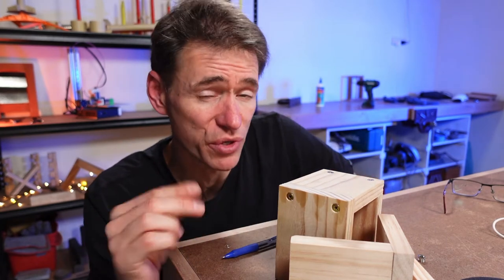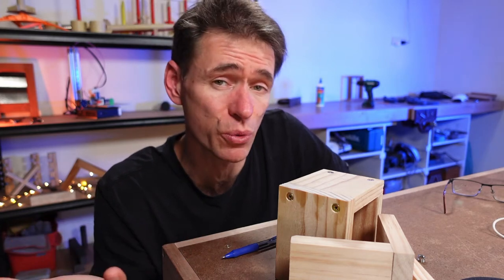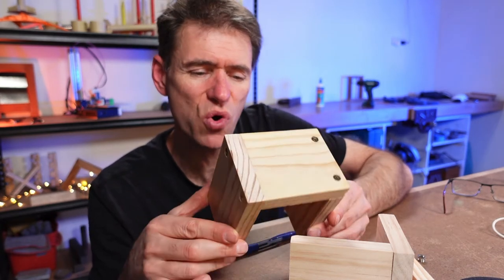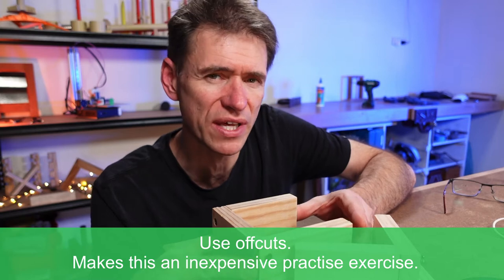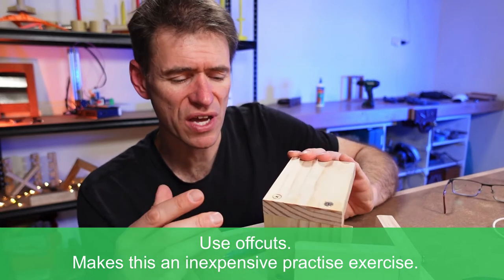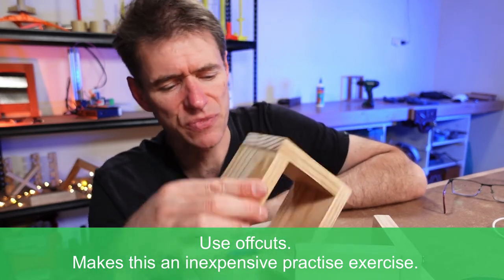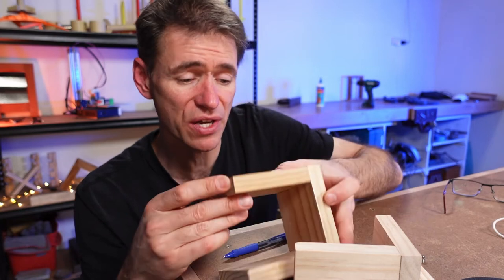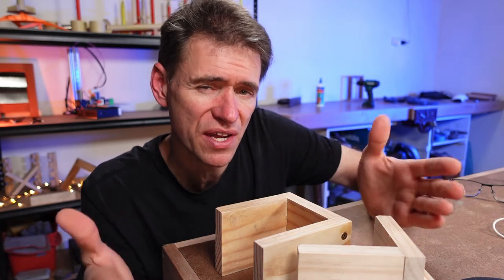So two things. The joint is actually quite useful from a utilitarian perspective — it's not particularly beautiful but it does work and gets the job done, and it's the kind of thing that you see on simpler projects like the corner of a toolbox, for example. And the second thing is it provides you with the opportunity to create a small practice project in the classroom that can keep students engaged for a good length of time, giving them a really good outcome and experience of how to get things right with a fairly low risk of failure. So they get something that actually works, they can see it working, and you can give them some really good feedback on their progress. You could number the joins as you go around and say, oh look, number two was better than three, number four wasn't so good as number two. So let's have a quick look at the process of making this.